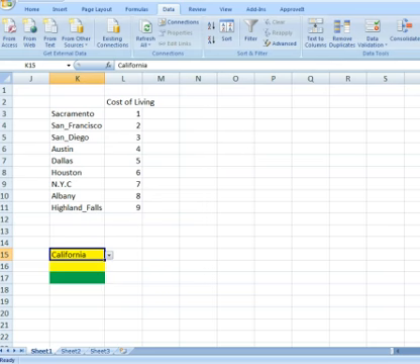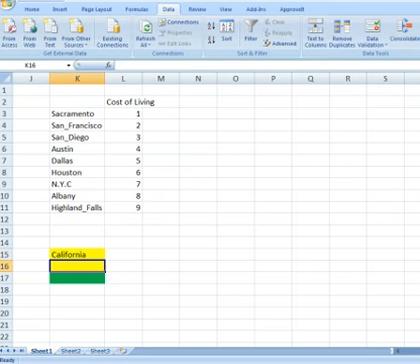Now what I want is that when I pick California, these three cities within California pop up. When I highlight these, I can change the name by clicking here and typing in California, which I already did with all these other cities. So these three cities are named Texas, and this range of three cities is named New York.